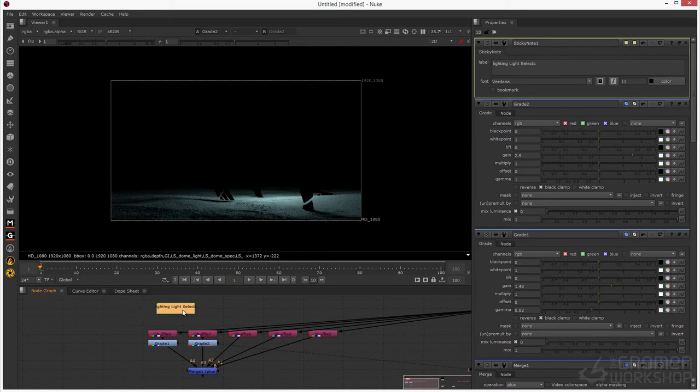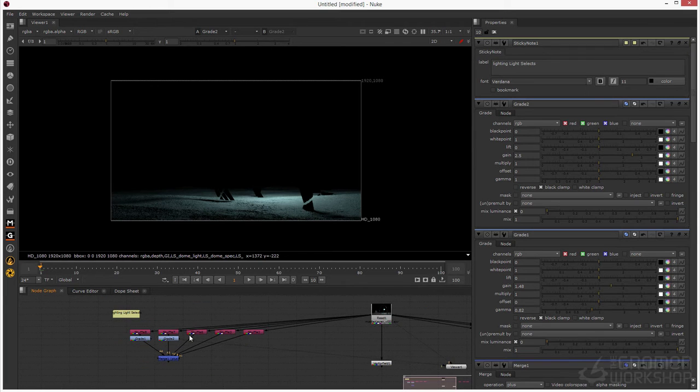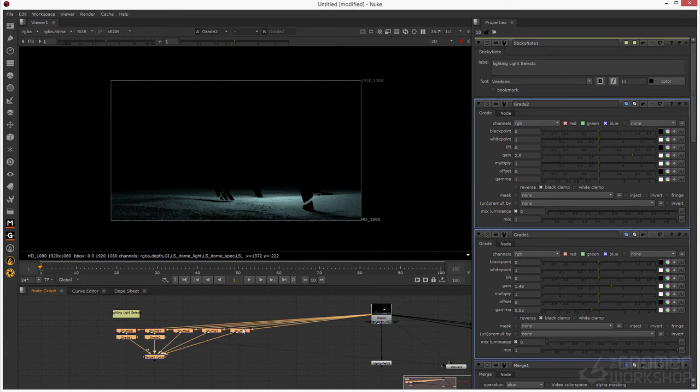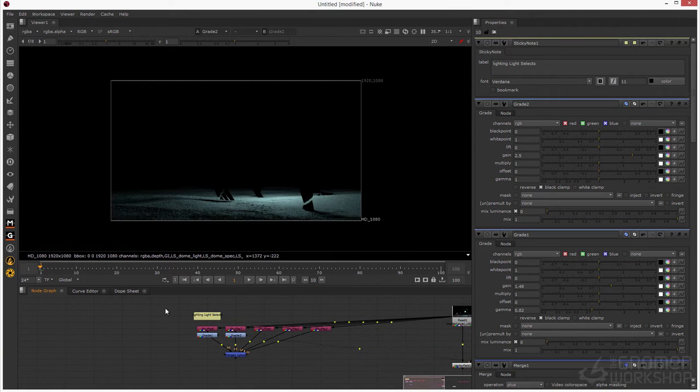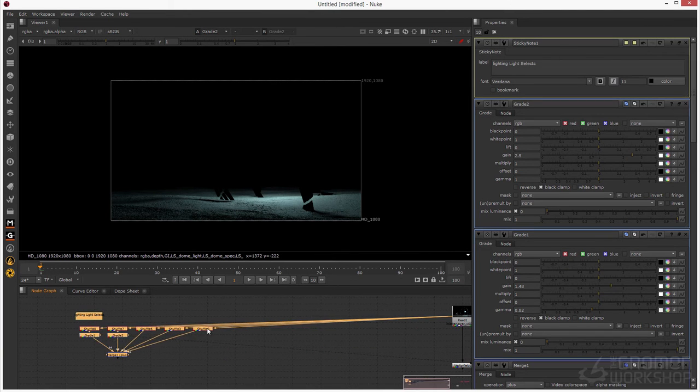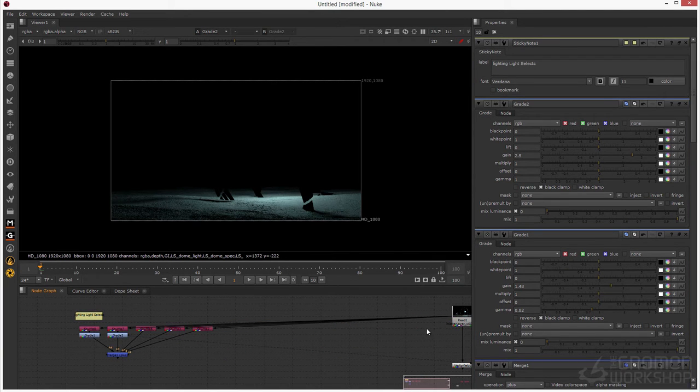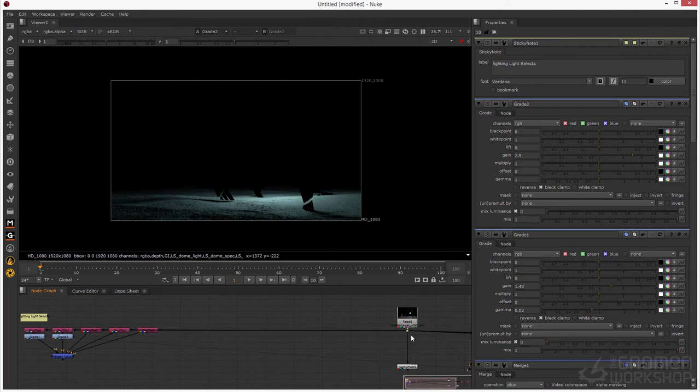Now because I have all of these already copied out, I can just copy these 5 shuffles and paste them. And actually, let's give myself a little bit more room here. Cool. And let's go ahead and paste those shuffles.